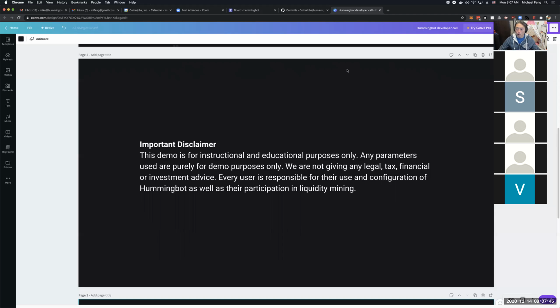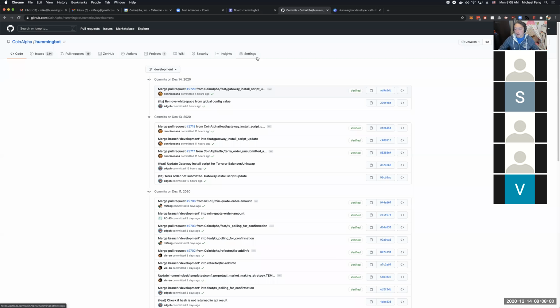So in 0.34, there's actually quite a lot of changes. We're still working on the release notes, so we don't have them today. But I can quickly go over some of the big highlights of what was in the last release. To make sure everyone knows how Hummingbot works, we always commit interim changes to the development branch on GitHub. And then every time we have a release, which is approximately every 4 weeks, we take that development branch and merge all the changes to the master branch. That set of changes constitutes a release.